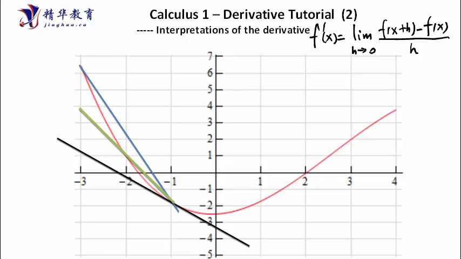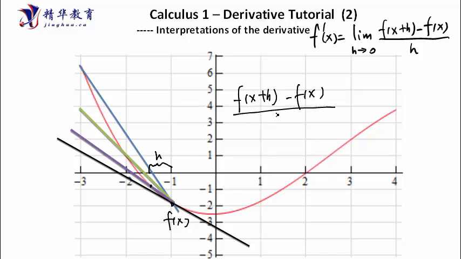Okay, right now we're trying to approach the black line a little bit more. We're making the h even smaller in here and then in here, okay? So I'm making this even half of h, like 0.5. Okay, I draw the purple line. See, the purple line is here and then here. So again, this part is h. Okay, and then the purple line is still f(x plus h) minus f(x) over the h difference here.